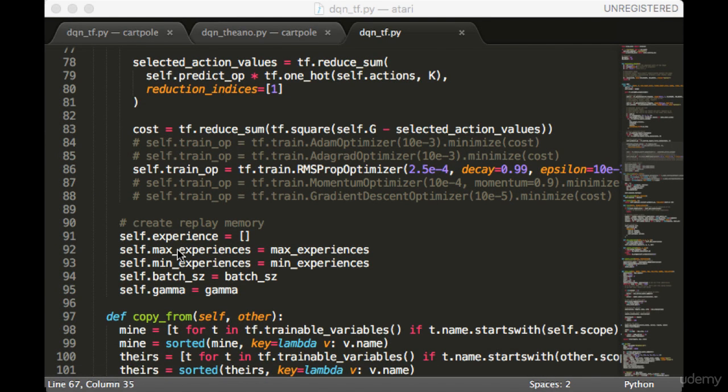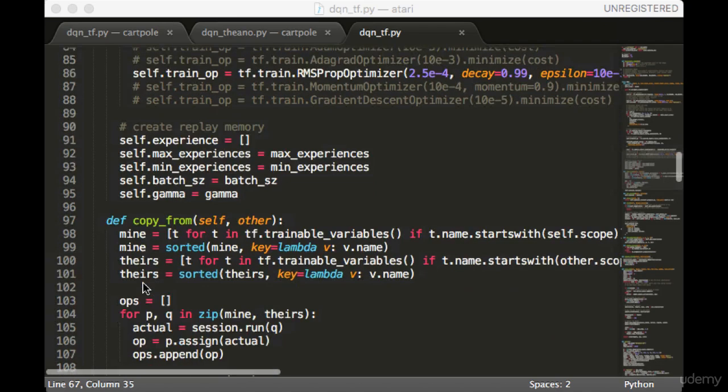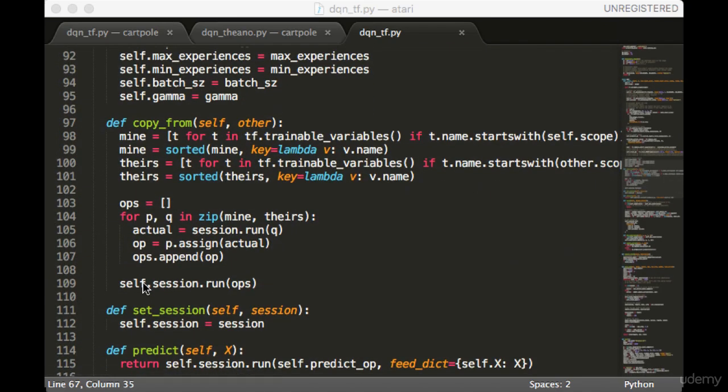After this, things are mostly the same as before. In this script, I've used an alternative way of storing the experiences, which is perhaps more intuitive, a list of 4 tuples. You'll see how we can split up the tuples later. Next we have the copyFrom function, which is similar to before, but now we don't have a params variable to use. Instead, we need to loop through all the trainable variables TensorFlow knows about and choose the ones that start with the prefix given by the scope we set earlier. After that, the actual copying is the same.